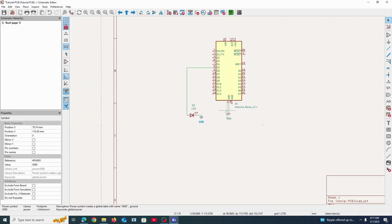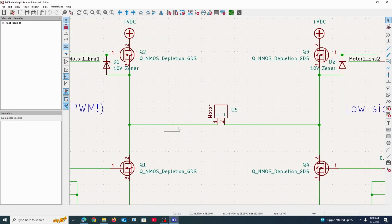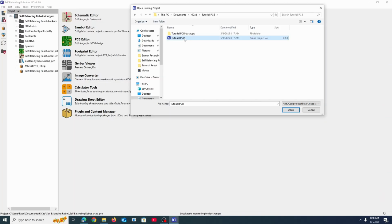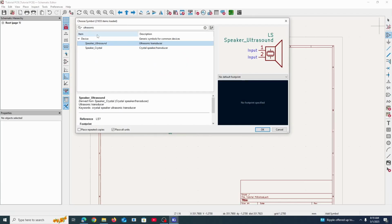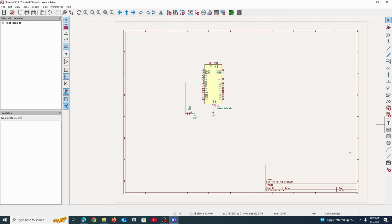And why would you want to do this when you could just connect it like that? If you have a lot of components like this project here, my self-balancing robot, you can imagine how many wires you would need to connect all of these grounds together, up here as well, and there, and there. It's going to make it very crowded. So let's get back here. How we would power this is we would just connect the USB to it and we'd be fine. Now, the ultrasonic sensor, if you search up ultrasonic here, they're not going to have the HC-SR04, I don't think. So what do we do? Well, we can make one, and that's exactly what we're going to do.